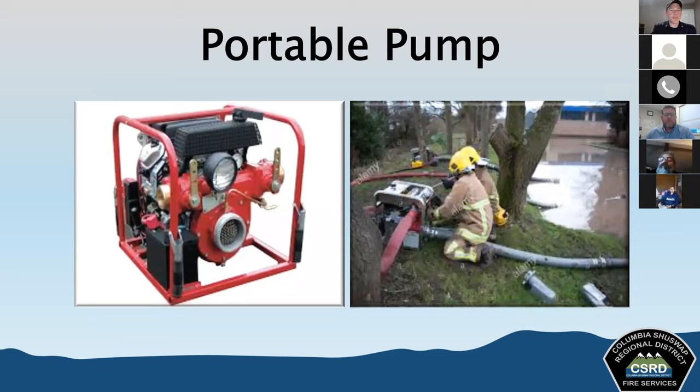Portable pumps are typically hand carried or transported by vehicle to wherever the water source is. They can deliver as much as 1,893 liters, or 500 gallons, of water every minute. These portable pumps are great. Typically, if we're close to a lake, we're going to be setting a portable pump close to that lake. We can draft straight from it, and we can pump the water into our portable tanks.